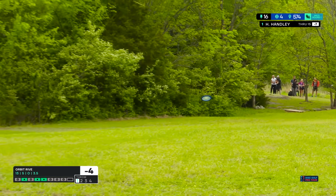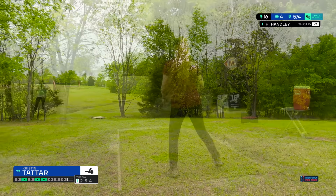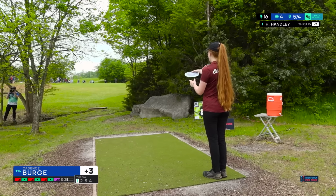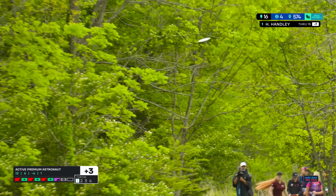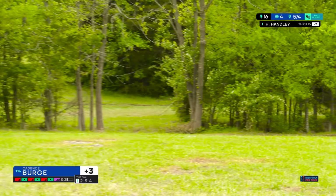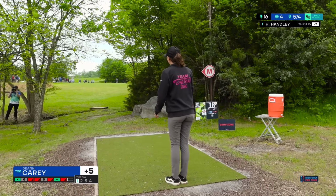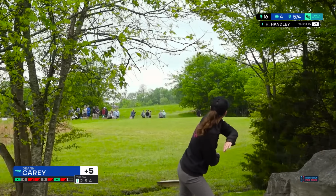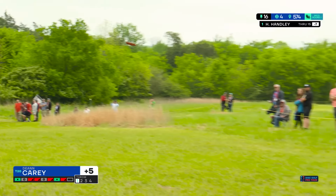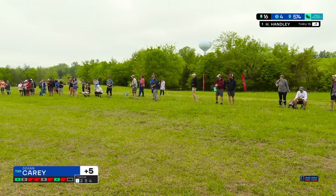The forehand is a cool play. I was going to say, as long as you don't skip too close to that tree line, because then it can be hard to hit the gap. That looked great. The stats on this hole are crazy, how different they are from the rest of the holes. A lot of people are hitting the fairway, but it's crazy to look at the stats for a hole where nobody's really going for birdie. Yeah. Everyone's just kind of chip, chip, chip. Cadence turned hers over. I don't think she's lined up to the gap very well. It'll be interesting to see what she does.